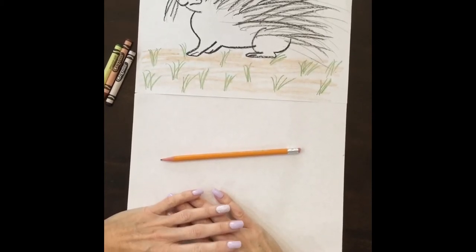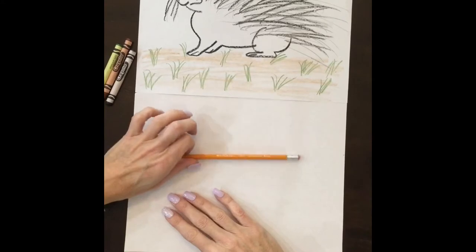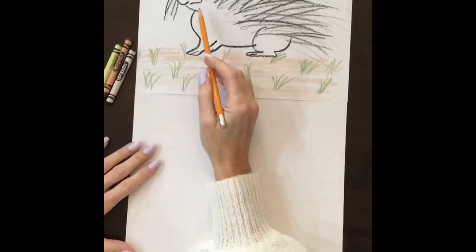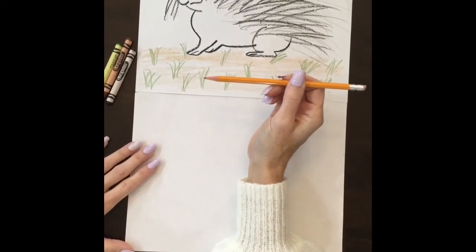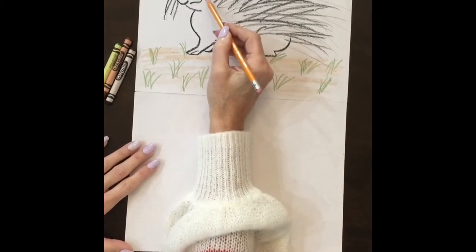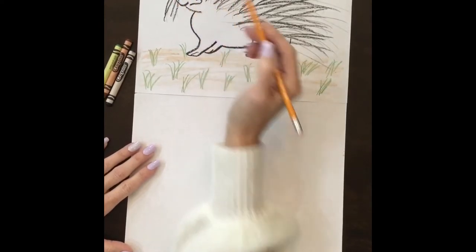All right, so of all the things we've been learning to draw, this is the trickiest one. So do your best and just ask for help when you need it. So we're gonna start with his head. And his head we're gonna draw, and we're gonna draw lightly with our pencil, and we're gonna erase a few things, just like we did with our ice cream cone. So you're gonna start with his head, and you're gonna make like a big oval.